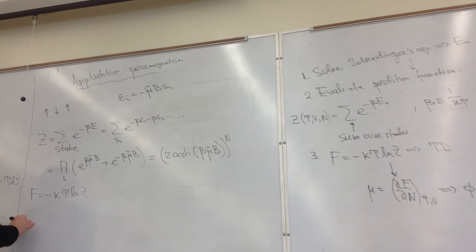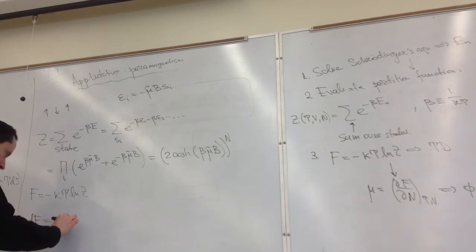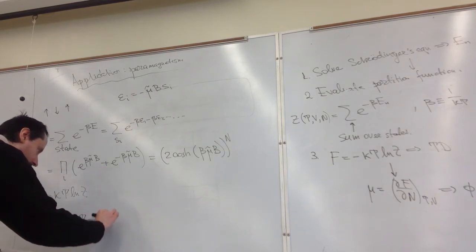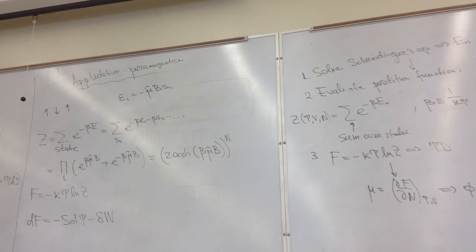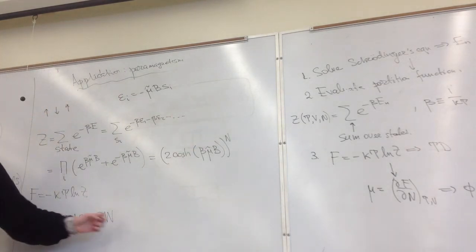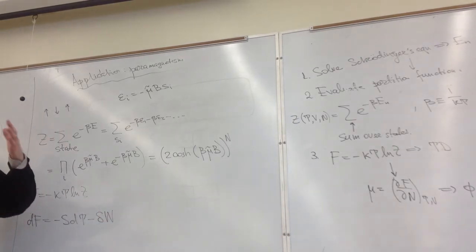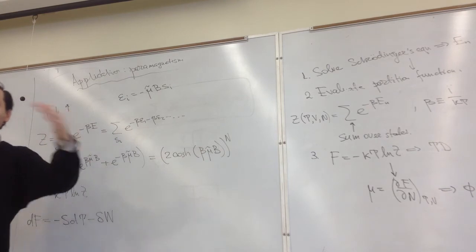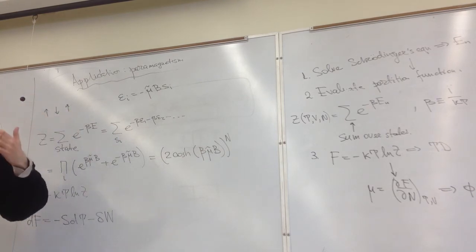And then I construct dF. So my dF is minus S dT minus delta W. And why do I write W? Usually we write this term as PdV, but here it's more convenient. Here the volume is not going to change. What is going to change is the B field. So this work would not be mechanical work, it would be magnetic.